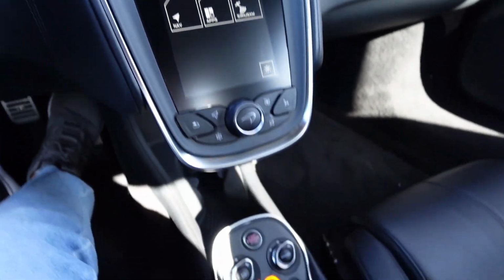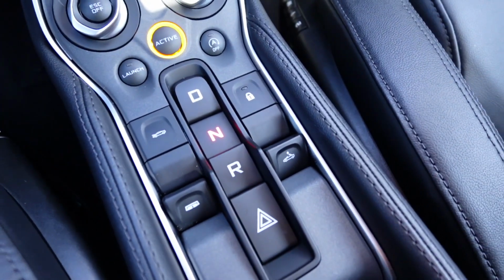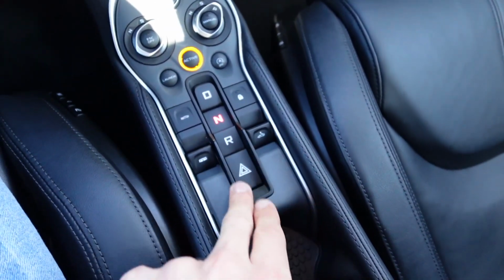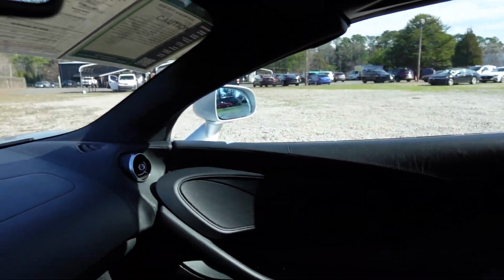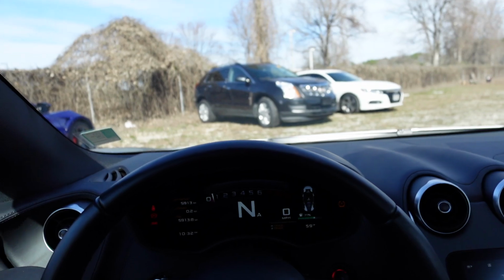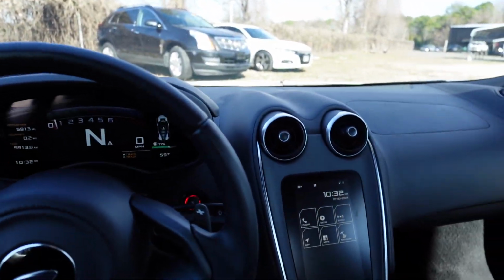Backup camera in both cars. Down below we have the front trunk. You can also see a few more icons. The lower window in the back you're able to push down. And then rear visibility is a little bit better in this car. Pretty large windows as well to see around. So really not too bad.